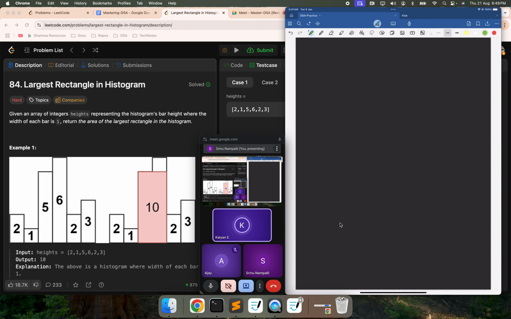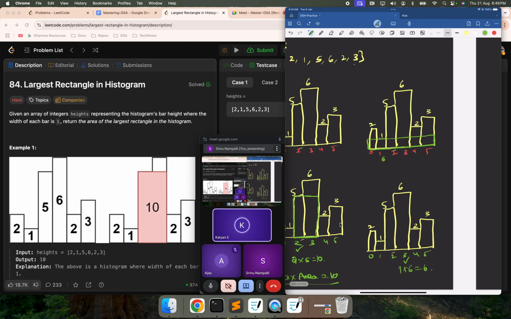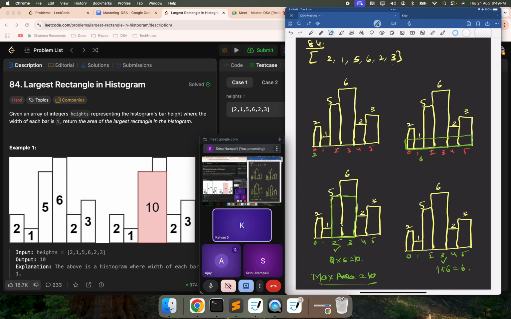For one, how are we taking from one till the last? How do you make a rectangle? If the width is equal, you can extend. Yes, see, when you start from 1, I can extend till the last, and I can also extend to the left as well. So this is the part I could cover, with height 1, and you have 6 blocks. So it is 6 into 1, which is 6. Yes, it's clear.